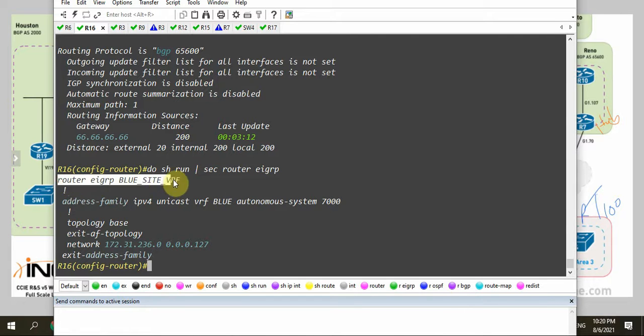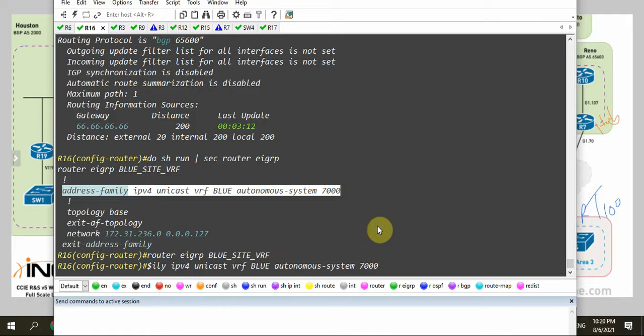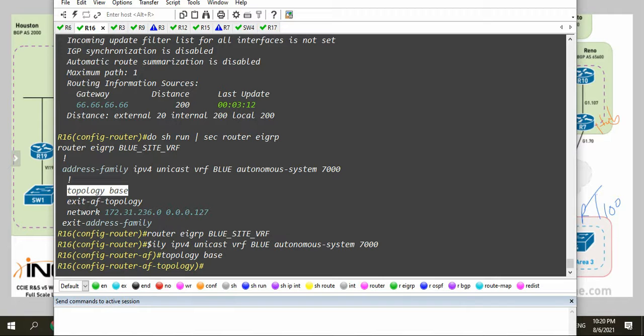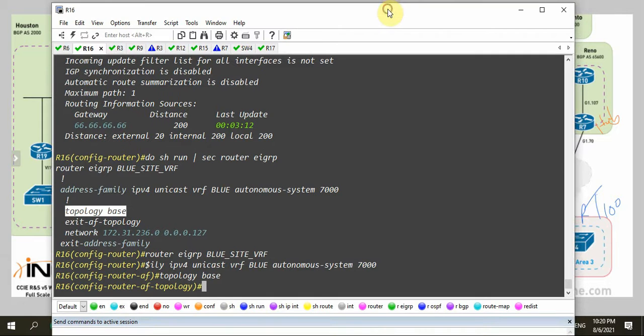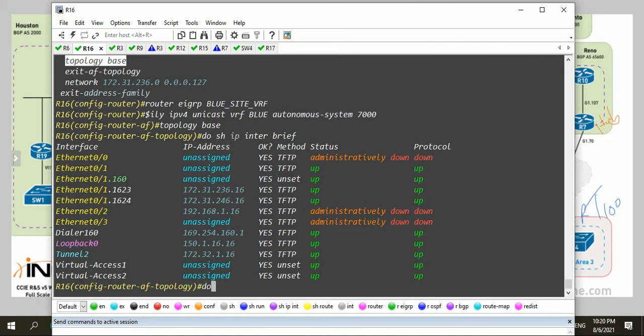Let's go and redistribute BGP first. I have to go to the protocol base. What is the link? The link for BGP is 160. Show IP interface brief, show interface.